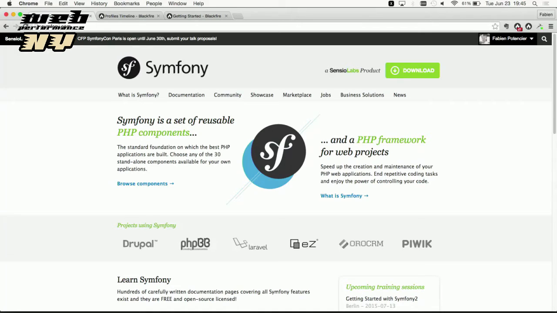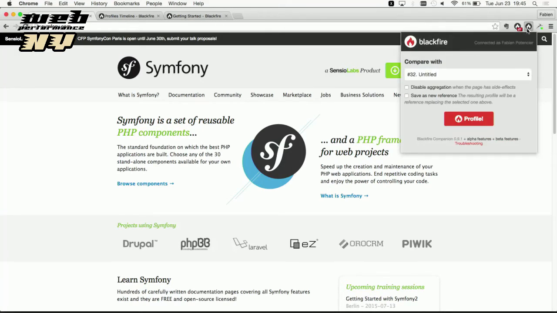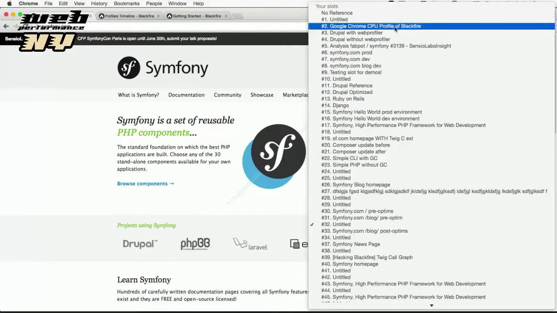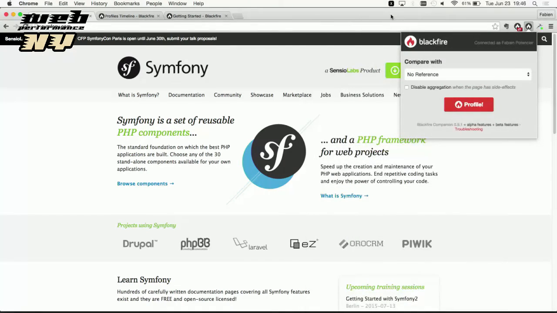So we figured out that being able to profile directly from the browser, especially for the production servers, would be a good idea. So we developed a Chrome extension. And from the Chrome extension, you can profile any page. So I'm going to select no reference. I'm going to talk about references later on.